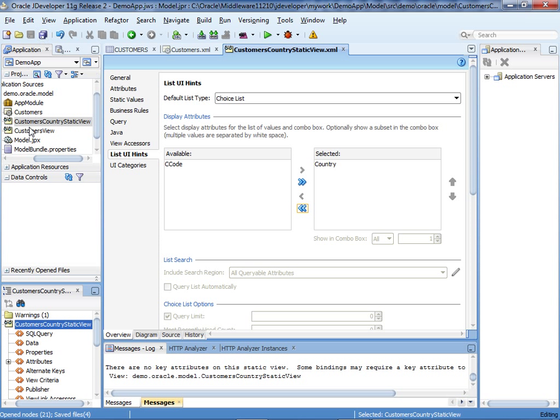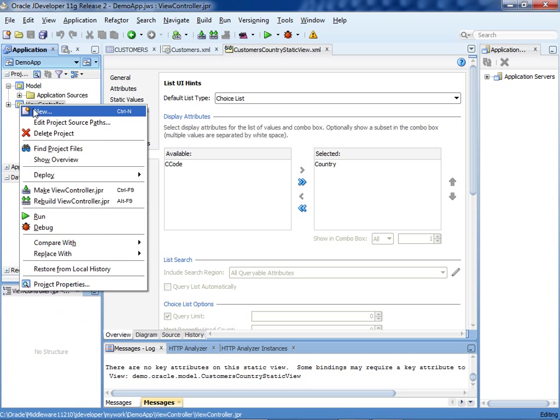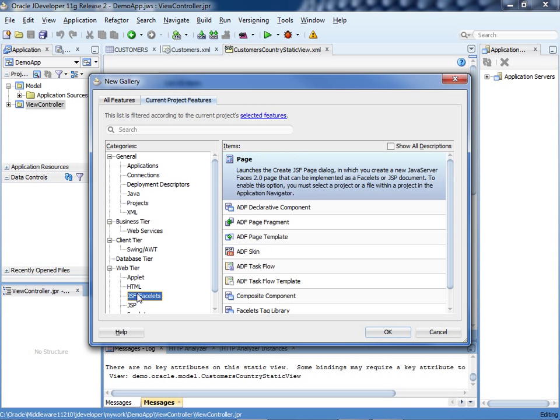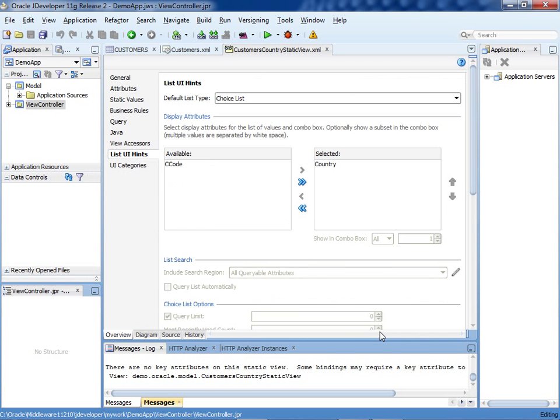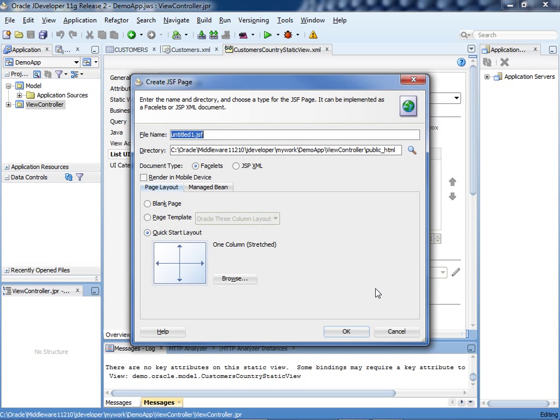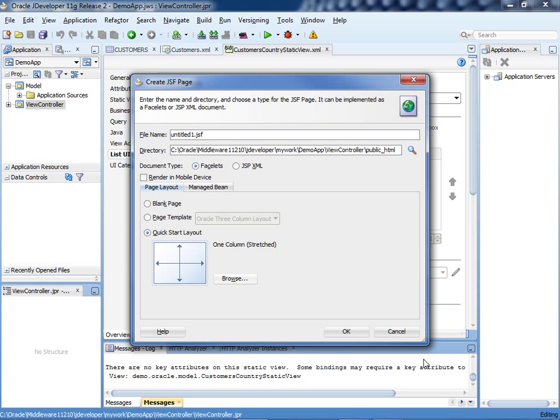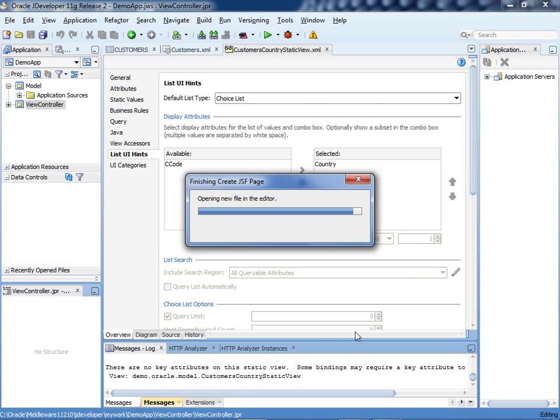Alright, so now what I want to do is expose this to my user interface. So I will create a JSF page. And I will use one of the default templates here and apply themes to this.